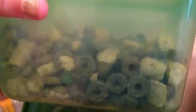And then just to show you guys, because this is just a shelf that me and my dad built, those are just their foods in there. I just have their food, and there's a little spoon I made. And this is just a mix of the KT 40 Diet Pro Health and the Hazel Hamster. And then just their lab blocks, KT 40 Diet Pro Health lab blocks, and their Oxbow Essentials pellet things, nibble rings, whatever you want to call them.